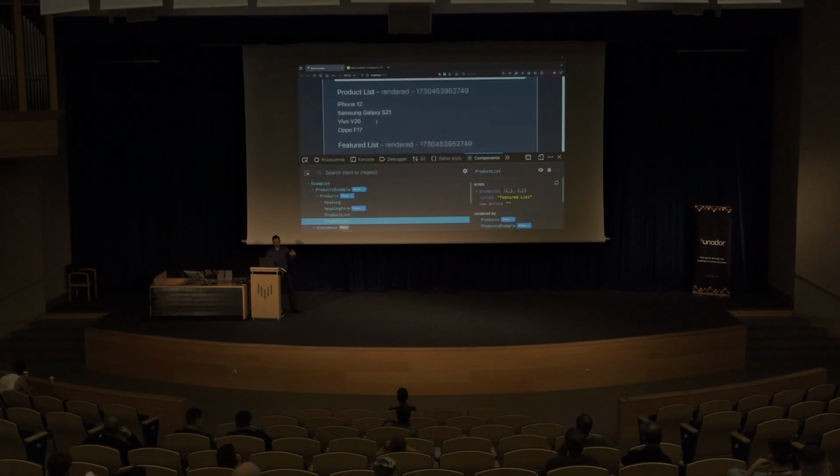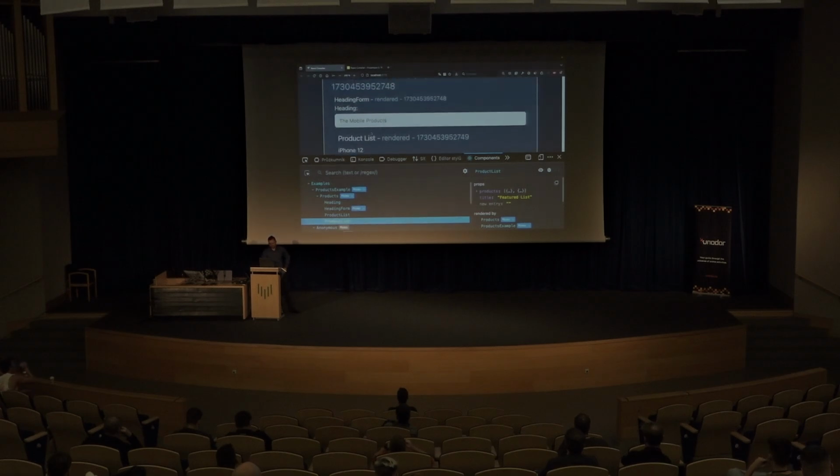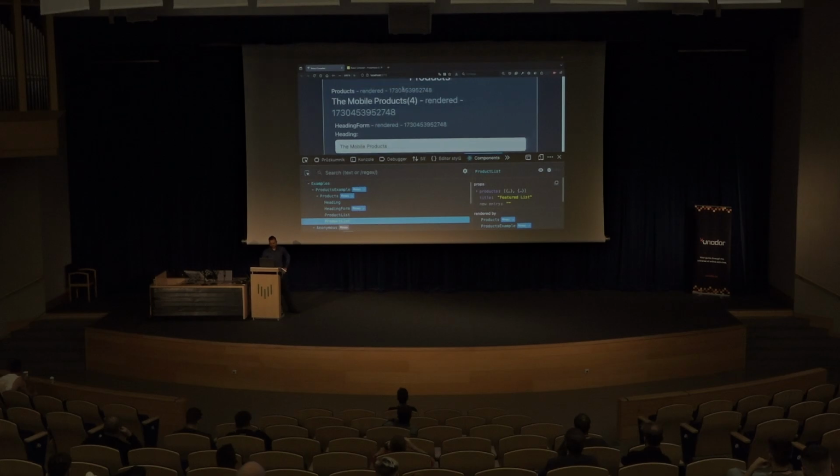The first one is all products, and the second one is the same component, but with some flag that features products used there. And also each component has, as an output, the timestamp of the rendering, yeah, to show you when it has changed during the rendering.